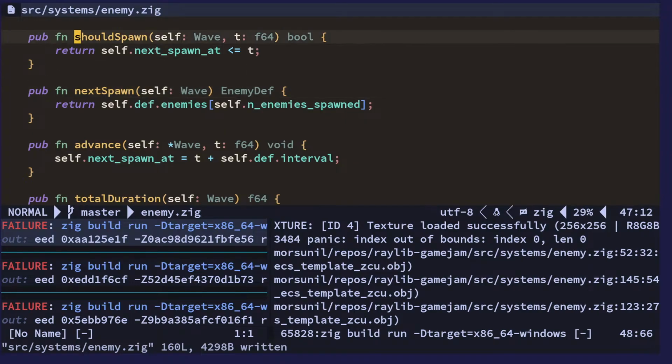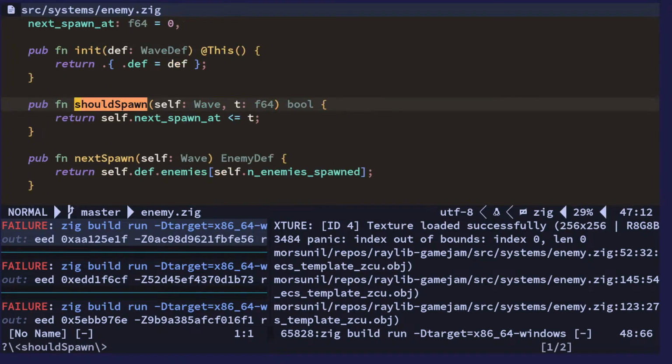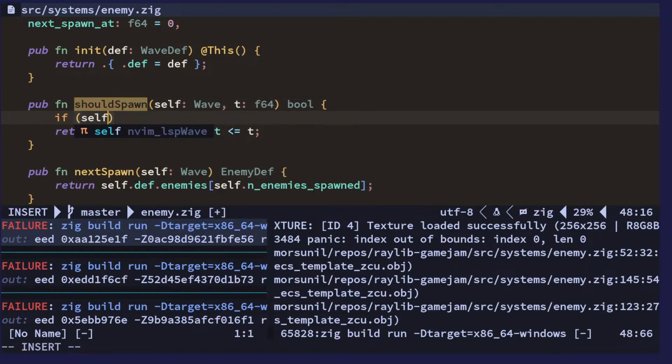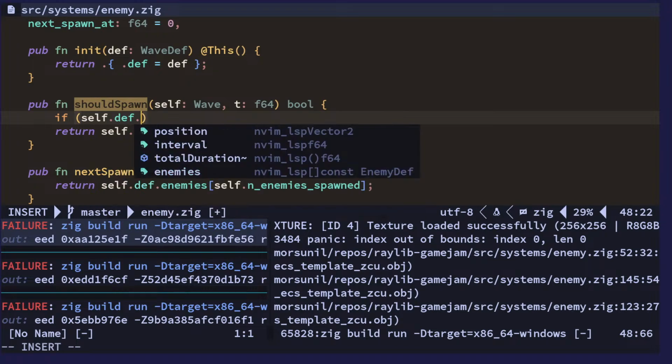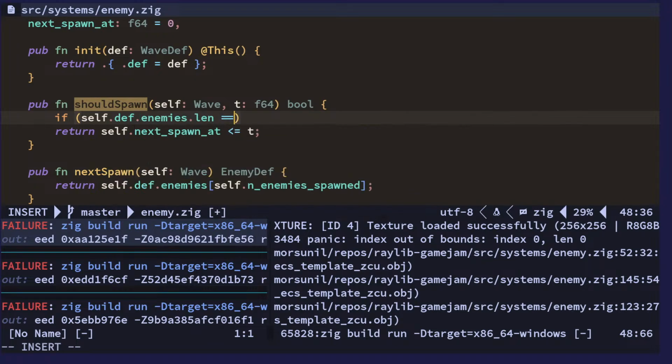So should spawn tries to give you the next spawn. So should spawn, we need to check if enemies length is 0, then we should return false.